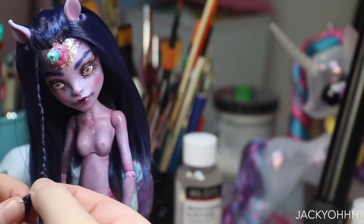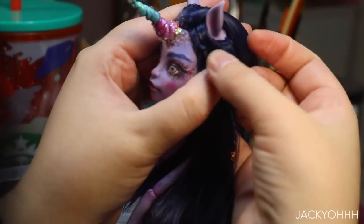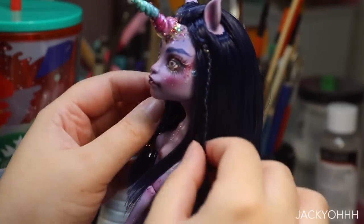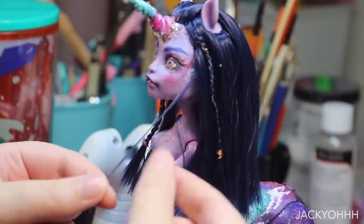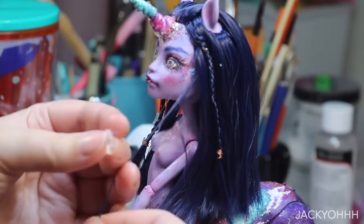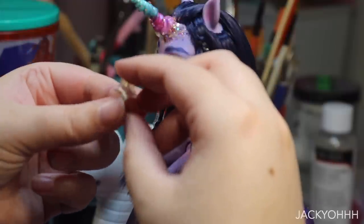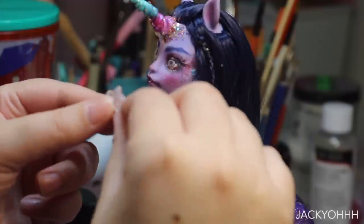To make the braids lie specifically where I want them to, I pin them in place with a needle. I got these iridescent star beads off Amazon and I wanted to add them to her hair. So I took a strand of it and I put the bead on the strand, and then I tied a knot at the end so that the bead would stay in place.